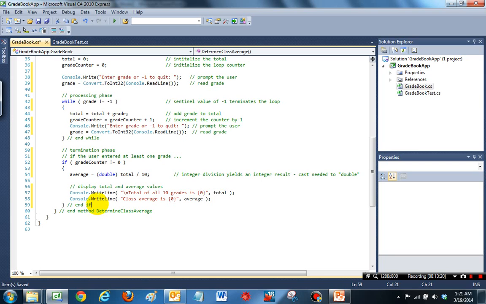Otherwise, the grade counter is 0, the user didn't enter any grade at all, in which case we get to the else part, which is the case when no grades were entered. Oops, I didn't quite mean that.